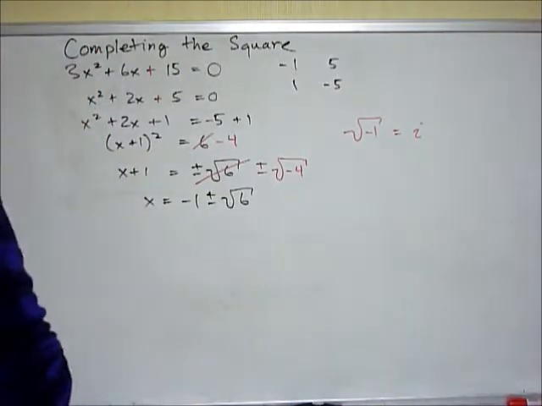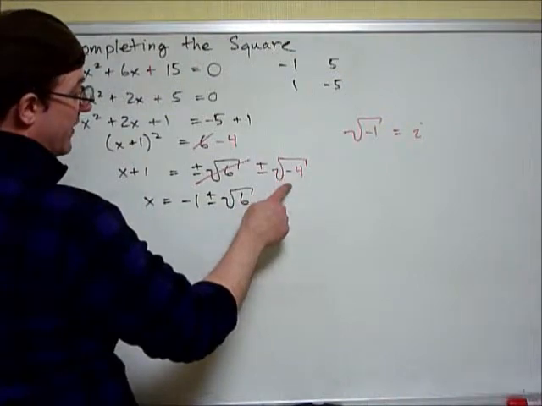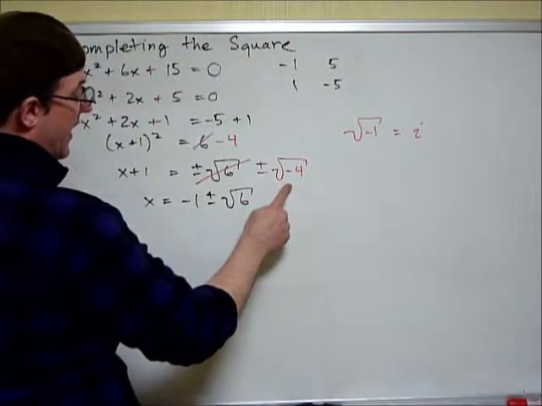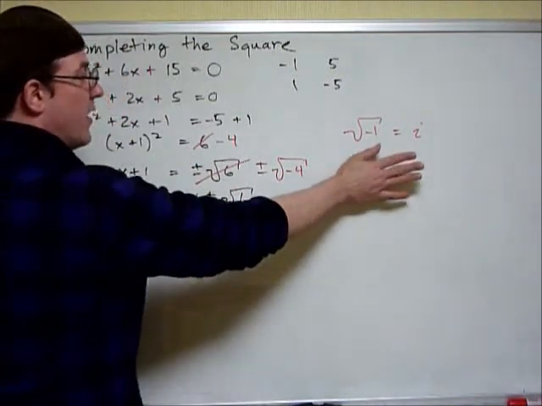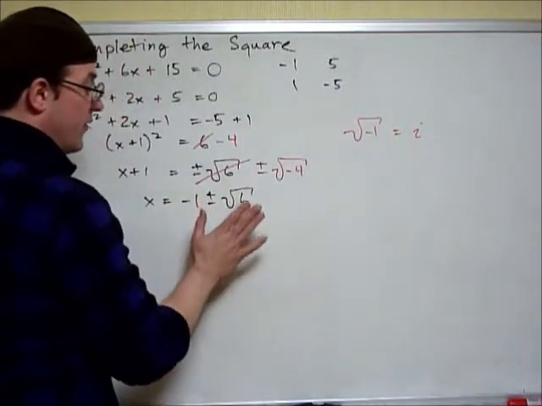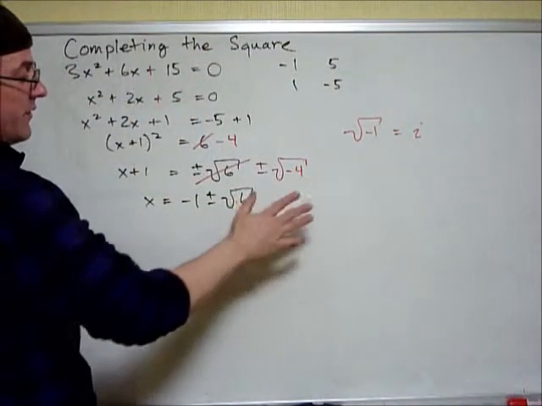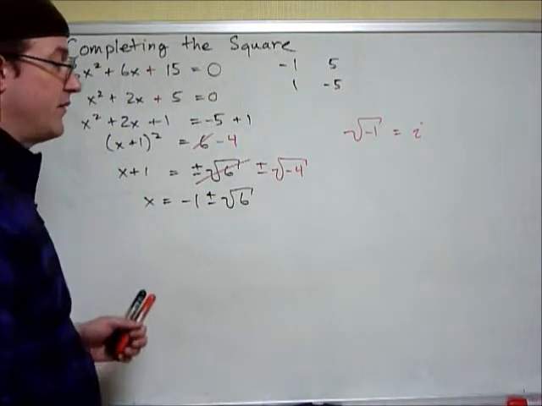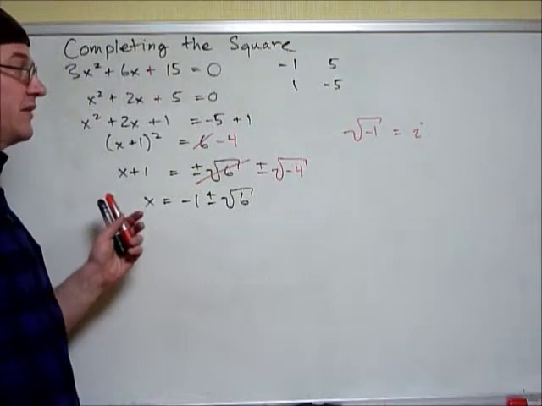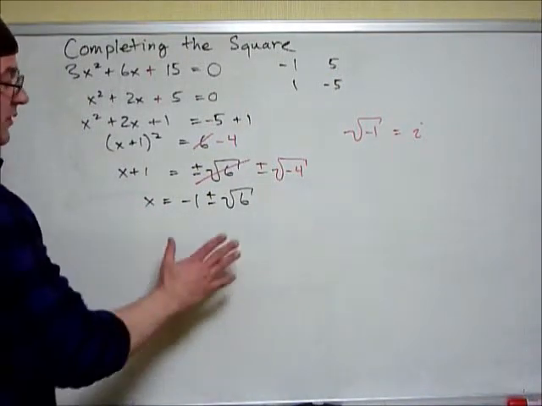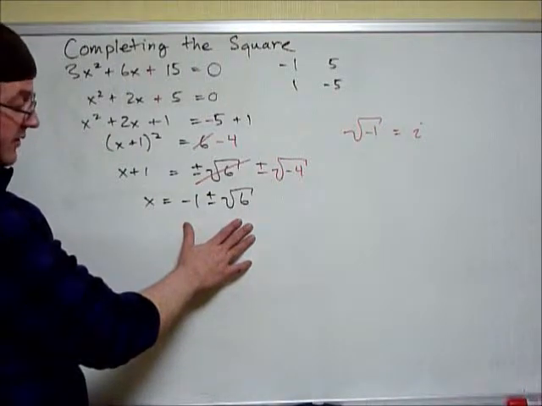But for now, we just have to remember that if you wound up with this, you would have 0 real answers. There are imaginary answers, but they're not real answers. If you had a positive 15 up here, then you would have 0 answers. So this is a bit of a departure from factoring, because factoring will always give you 2 answers if you can factor it. And this will give you up to 2 answers, but it might only give you 1 answer and may give you no answers. Okay?